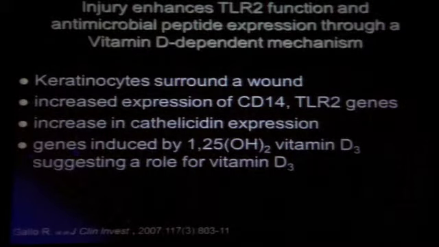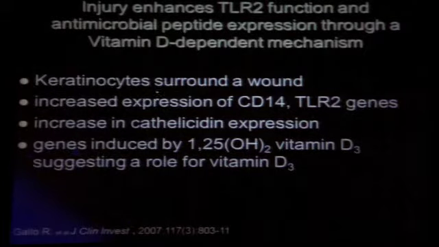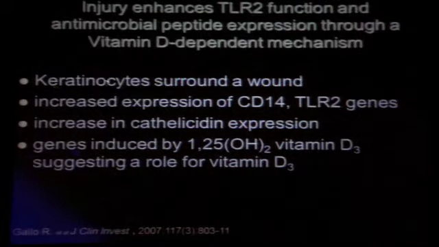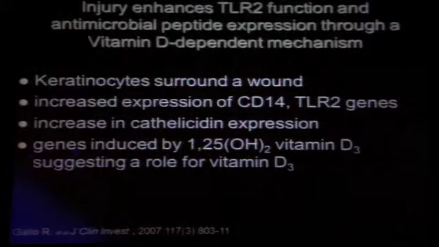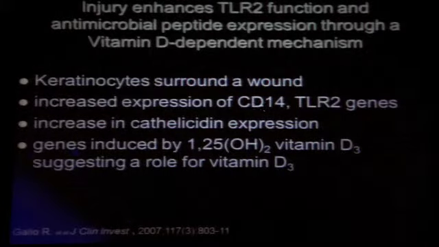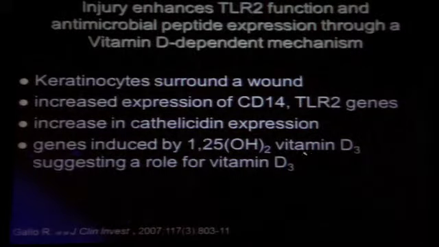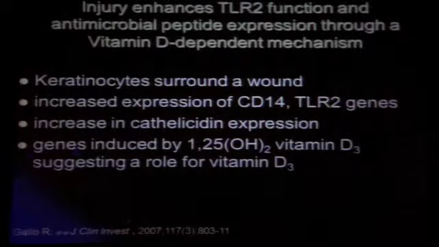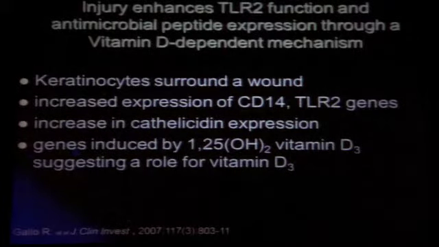Now, again, I mentioned wound healing. Think about a wound where it's basically abrupt or very acute. Keratinocytes will start to work around a wound. You'll see an increased expression of CD14 as well as those toll-like receptor 2 genes that I mentioned. You'll see an overall increase in cathelicidin level of LL37. And those same genes that are induced by that vitamin D response element, they will go back and start that cascade over again. So again, it's showing where vitamin D fits, but also in terms of where is vitamin D's purpose in that whole cascade.